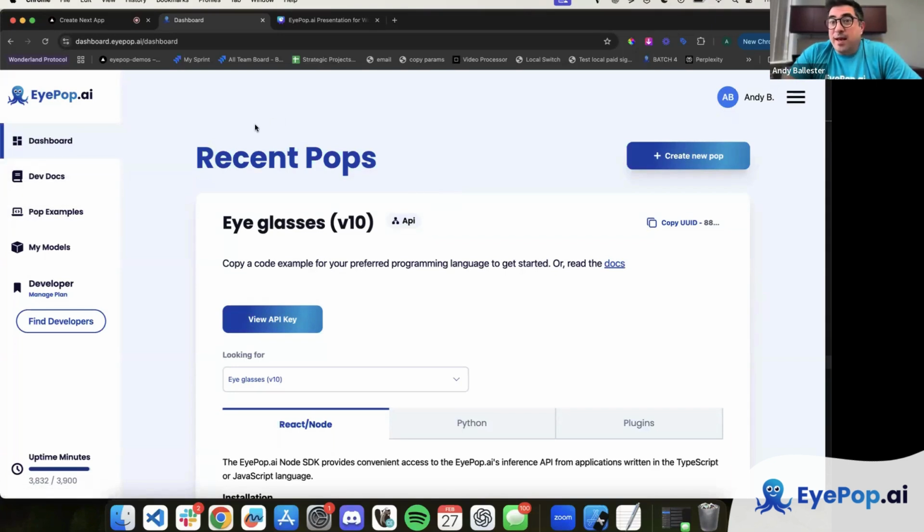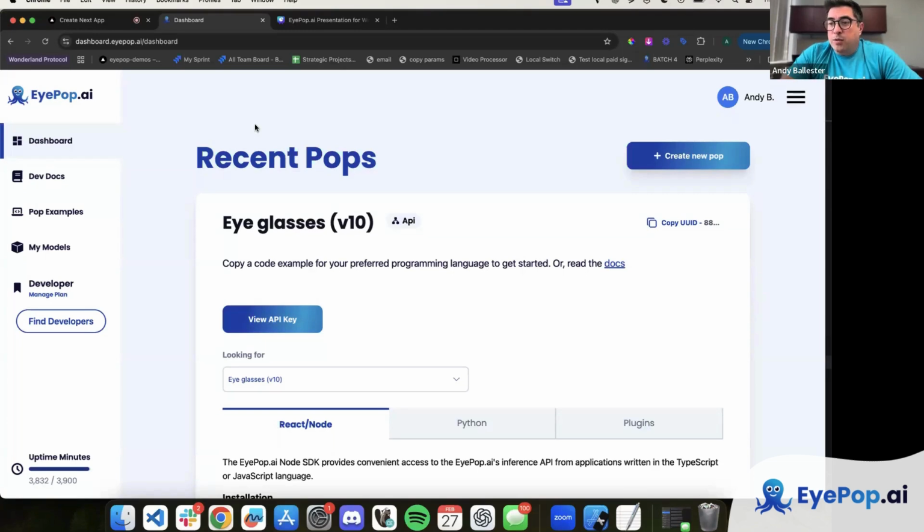All right, this is the EyePop dashboard. This is where we're going to be creating our endpoints today. And that's the first part of our computer vision solutions: to upload and find people, remove the background for people in the scene, and autofocus to people in live streams. I'm going to show you the 3 different ways we have to create endpoints. 2 of them are through this UI, and 1 of them is in the code through our SDKs. So everything you can do here on the dashboard, you can also do through code if that's your preference.